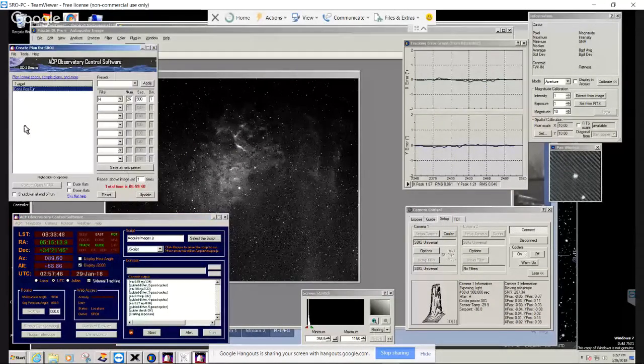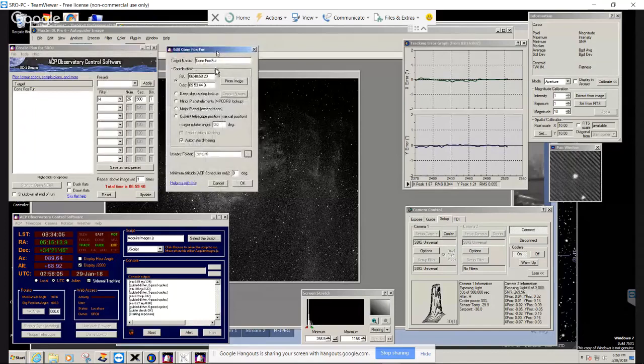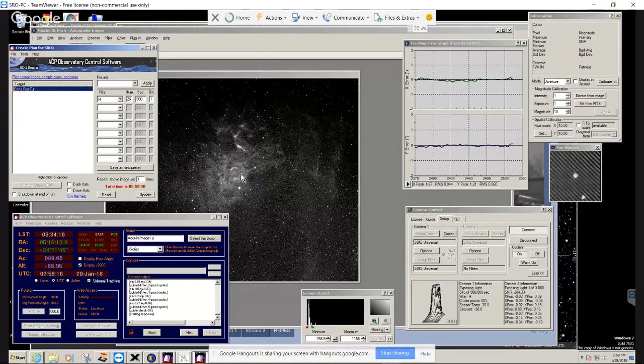And I do have that open. So here's ACP Planner, and I've got it set up for an object that I'm going to image probably tomorrow night, which is Cone in Fox Fur. And basically, we take, let's see, edit this. I'm not sure you can read it, but here is the name of the object. Here is the RA and Dec, and here's the rotation angle, which in this case happens to be zero, of the rotator. And I get those coordinates either from Guide 9, or sometimes I'll actually do it from TheSkyX, which I'll show you in a moment.